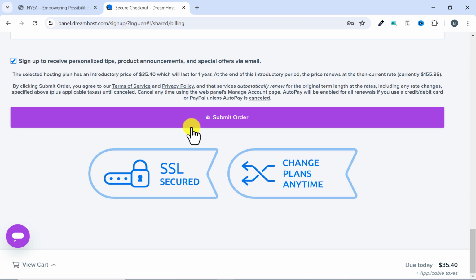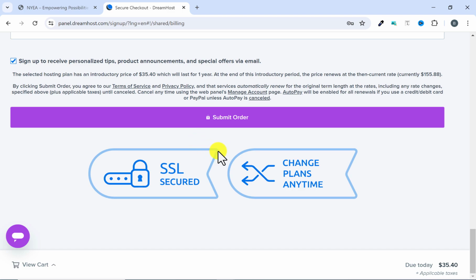Now the email you used to get this account, you're going to be sent the login details, the billing details and everything to that email. So all you need to do is go to your email and you will see your account information, the username, the password and all that in your email.